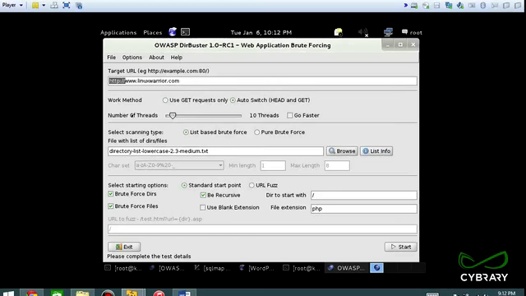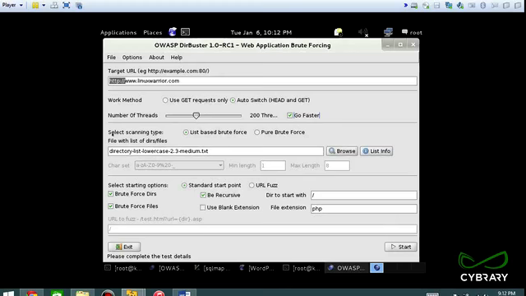You can throttle the number of threads. 10 is relatively slow, so I'd recommend going a little bit faster. Since I own and control the server, and you should be testing this out on servers that you own and control, you can go much, much faster. But clearly, if you have an intrusion detection system on the system and you're doing 200, 400 plus threads a minute, it'll get really aggressive really quick.